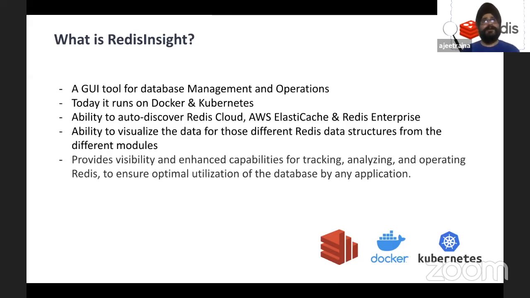You can also connect to Redis OSS, which I'm going to show you in a couple of minutes. One of the great things about Redis Insight is the visualization: it shows a very powerful graphing tool where you can click on a particular graph and see the relation between those data items.